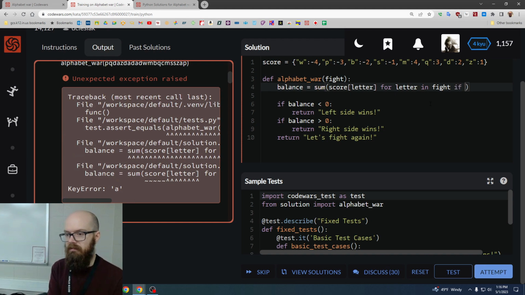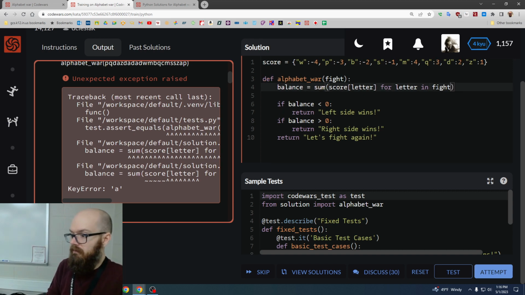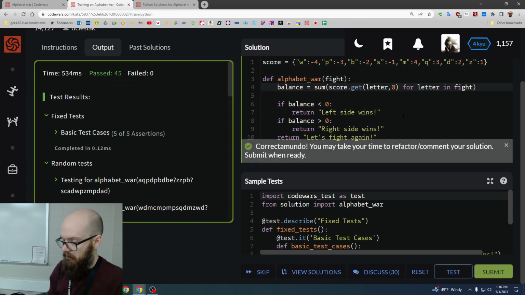Like, remember we had an if. We could do that again, but I don't really want a super long line. So instead, I'm going to use another thing we've talked about recently, which is the dictionary's get method. Okay, the get method is a way to look up with a default, so if we don't find it, we'll just use 0. 0 has no effect on the balance because it doesn't tip toward left or right. So if I try that, we're going to pass all the tests.